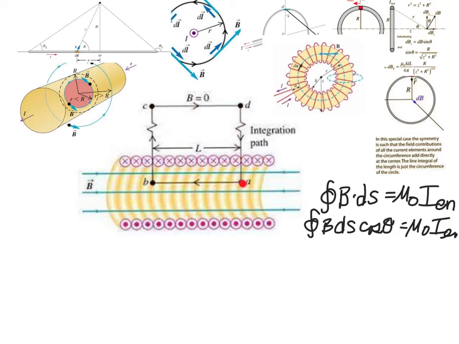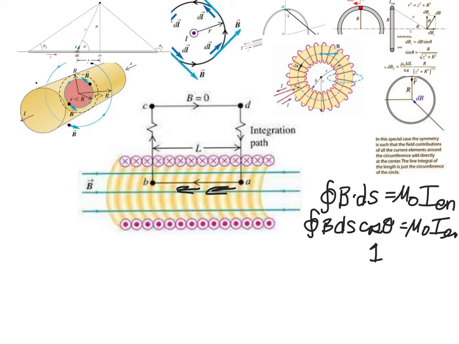And there it is. So we're going to integrate first from a to b. We're going to do this integral from a to b. And if we notice that B everywhere along this wire is pointing in the same direction. So if I draw any ds on this segment from A to B, any ds is going to be in this direction, and it's going to be parallel to the field. So the cosine of 0 is 1.